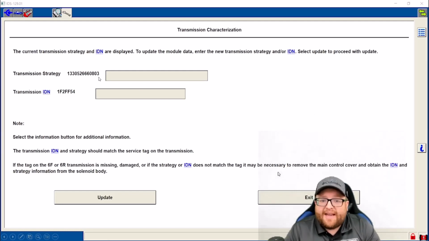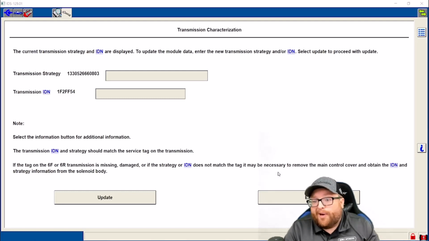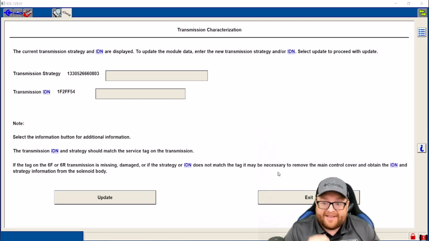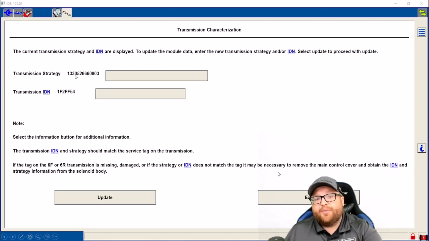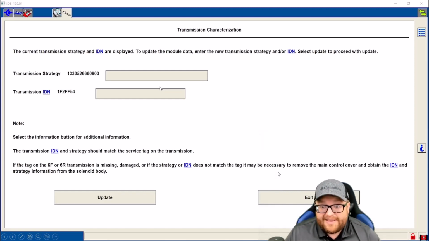Now let's just say that we were just coming in here because we wanted to get those numbers because we were replacing the ECM or the PCM, right? Because the transmission control module is built into the ECM, so therefore it would be considered a PCM. So we're going in here, and we would just write these down, and then we would transfer them over when we go to program the new PCM, because not all the time will it do it for us when we do a PMI. So if we were doing that, we would just go ahead and click here at exit, but we're not. So we're actually going to type in our new numbers. Now you're probably wondering, where do I get these numbers, right?